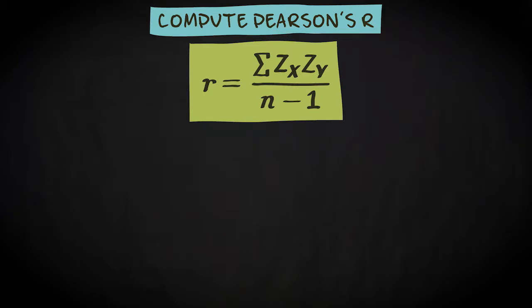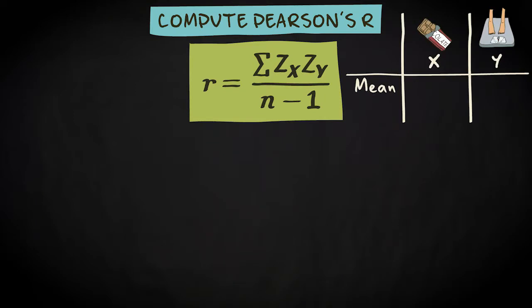What does it mean? Well, first we change all original scores to z-scores. In other words, we standardize the values. The reason is that we want the Pearson's R to be a number between -1 and 1. If we don't standardize, the measure of correlation will be expressed according to the original metrics. So, first we compute the mean for both variables. This results in the value 162.5 for variable x, that's chocolate consumption, and 71.25 for variable y, that's body weight. Then, we compute the standard deviations for both variables. The results are 110.9 for x and 18.4 for y.